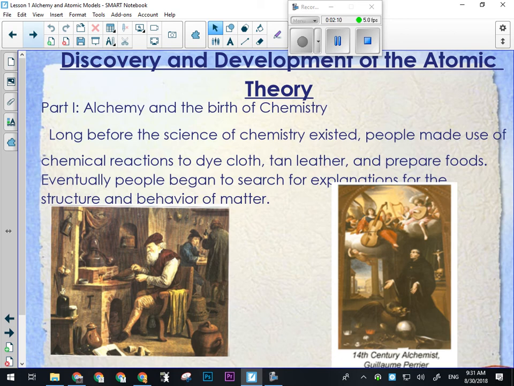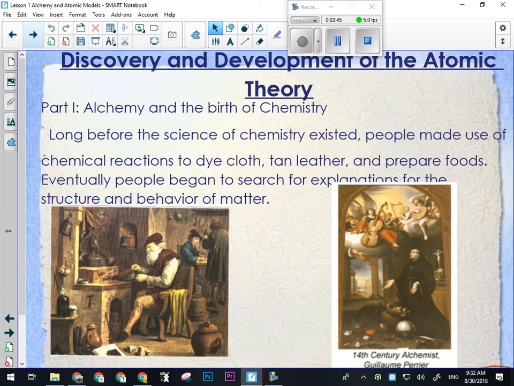So chemistry wasn't always like a true science. It started out with a group of people who basically were experimenting with things, but it was all trial and error. There was no scientific method or anything like that. But people realized that things in nature could do certain jobs or had certain properties. We would call those either physical or chemical properties, and they learned what these were and how to use them for their benefit. And that was kind of the start of the knowledge that built and became chemistry.